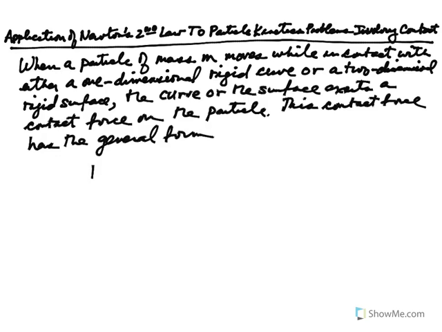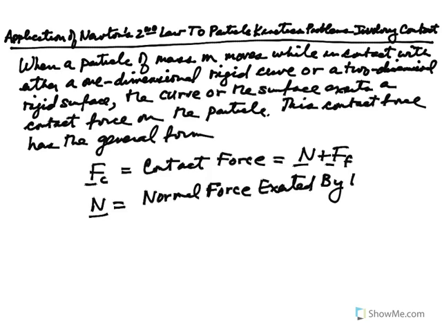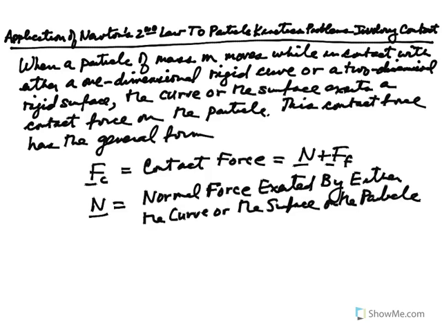And the general form is going to be F sub c, which is the contact force, is equal to N plus F sub F, where N is equal to the normal force exerted by either the curve or the surface on the particle, and F sub F is the friction force.